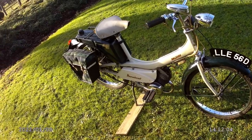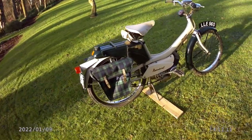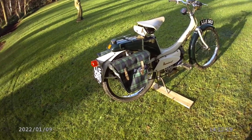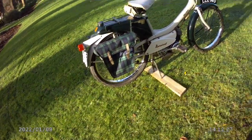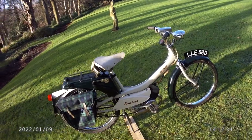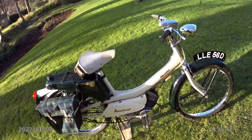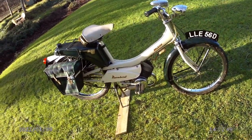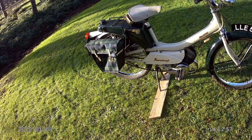I didn't really intend to keep it, but my wife had a go on it around the garden two houses ago. Like most people having a first go on anything she went a little bit out of control. The tyre was so bad I'd cut it off, so thankfully she was just on the rim. She lost the plot, jumped off the saddle like it was a lady's bike and tried to stop it by paddling, but she had the throttle wide open in a panic and ended up in a bush. Thankfully it was a soft bush and all that happened was the rear wheel kept spinning.